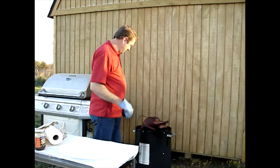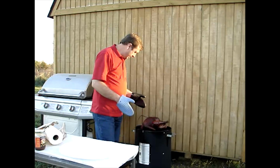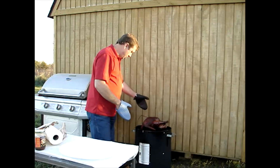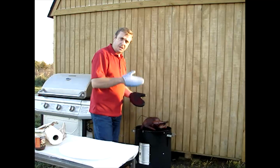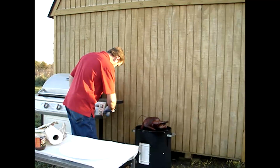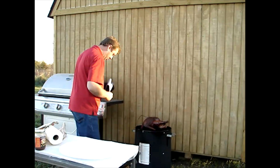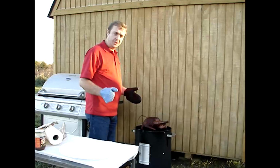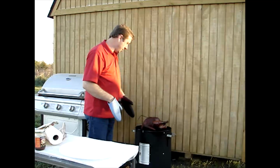Now, one thing I do want to mention, I normally do not remove my thermometer probe until the turkey has cooled down, has rested just a little bit. If I pop that thing out right now, we're going to have a geyser of juices coming out, and we want that stuff to stay in there. So what's happened, because I put this probe in early on, the turkey has actually sealed around the probe, and so I'm going to leave that in there. But what I am going to do is unplug that. I have to take my gloves off to do that. I'm going to unplug that from my thermometer. Just kind of drop it down there, and I'm just going to leave that hanging until the turkey rests for about 20 minutes or so, just to let the juices kind of settle, and they'll actually disperse back out through the meat and the turkey.